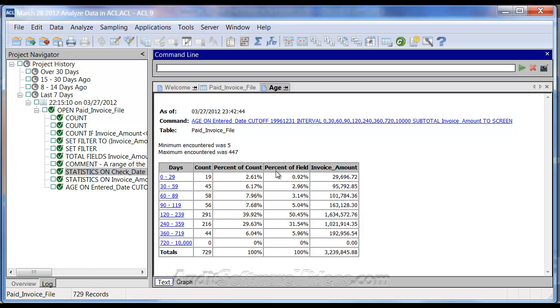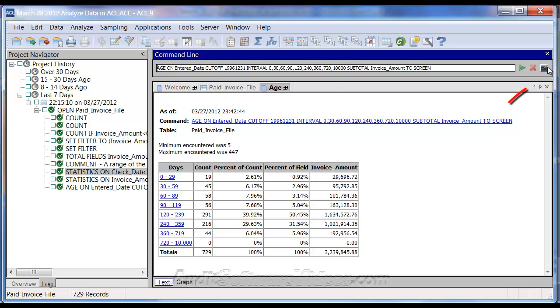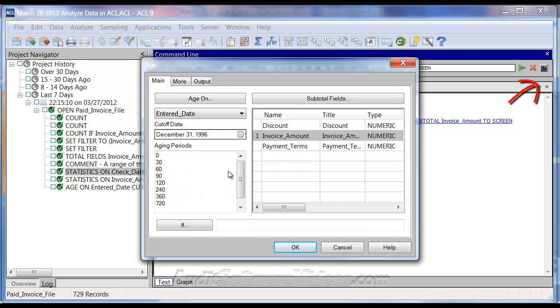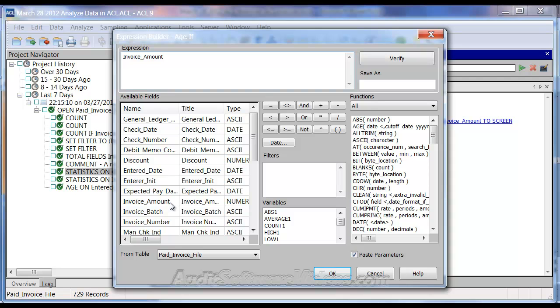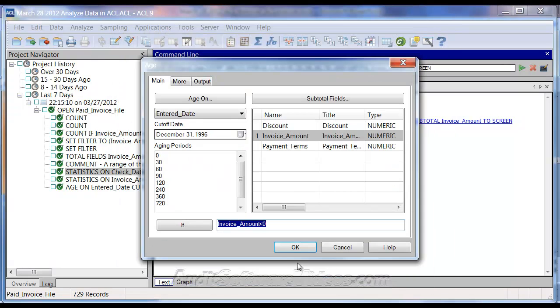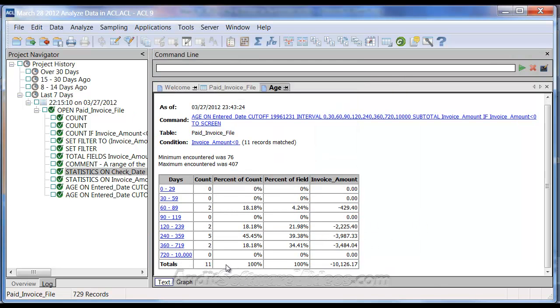Now I like this report, and again I'll share a finding a while back. In this data we may not be able to find it exactly, but if you select the command here again, bring it up into your command line, select the edit command, we can bring us back to where we were just a second ago. And the finding that I had was, we selected the if button, if the invoice amount was less than 0. And again, this data may not have the most of this, but in looking at the data, we tried to look at what credits were entered a long time ago.